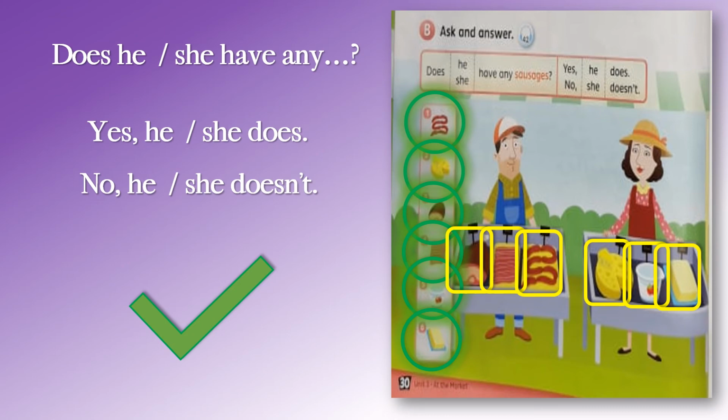Okay, so this is the question number 1 using he and she. Don't forget, when we are asking a question about having a thing where there are 2 or more, it doesn't matter if you can count them, like watermelons or lemons, or if you cannot count them, like cheese or bacon. We say any when we ask the question, not some. Does he have any bacon? Not, does he have some bacon? We don't say that, okay? I hope you did well here. Very good.